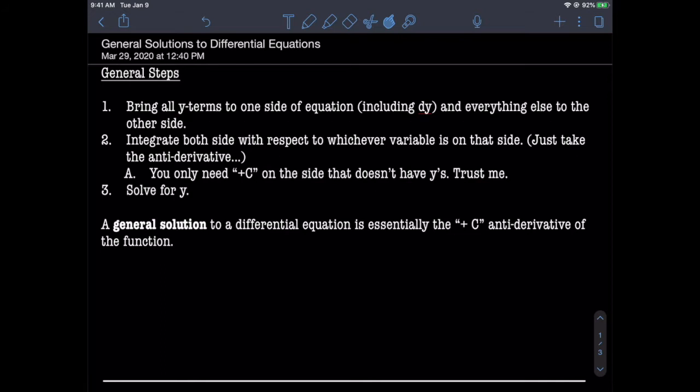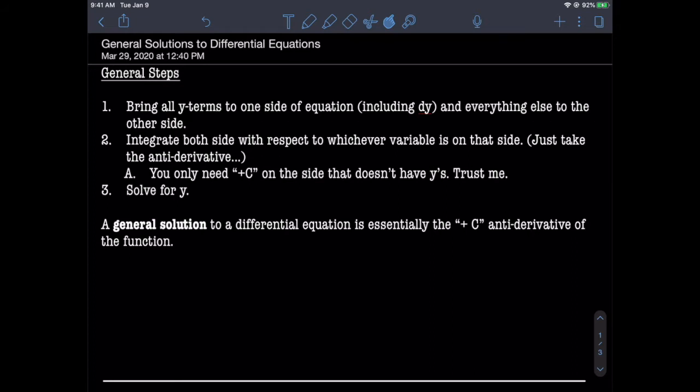So here's a tip for all the clever people out there who remember that when you take an antiderivative, you need to make sure that you include a plus c. At the end of the day, we're going to be solving for y, which means that on whichever side you have your y antiderivative, whatever plus c is going to be over there is going to have to move over eventually anyway. A constant and a constant together still make another constant, so when I tell you that you only need plus c on one side of the equation, you can rest assured, you only need it on one side of the equation. And then the last step is to just solve for y.